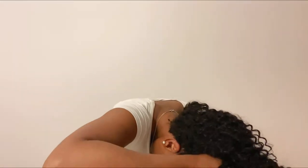So I've had people ask me, how do I preserve the hair after you wear it out? So I always do this pineapple method. You always want to get just a little simple scrunchie, or if you have the Yum Yum kit, or if you can order it, it's a pink satin scrunchie that you can use to basically put your hair over your head. So this is what I do. To the front of your head.